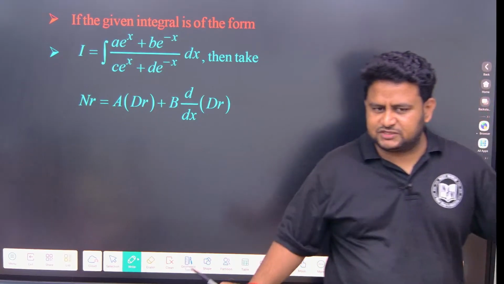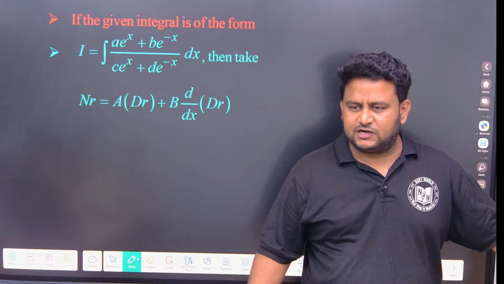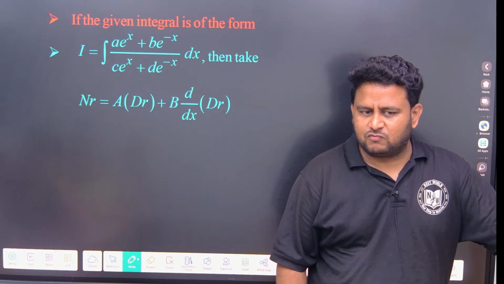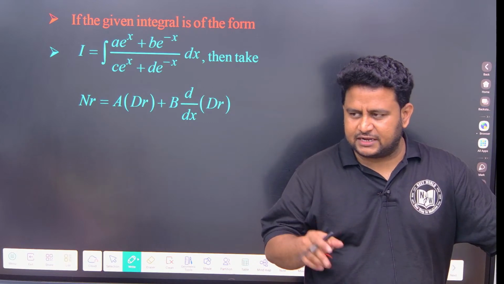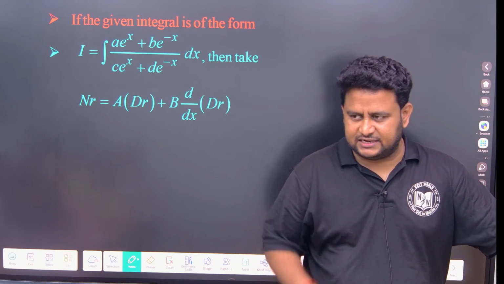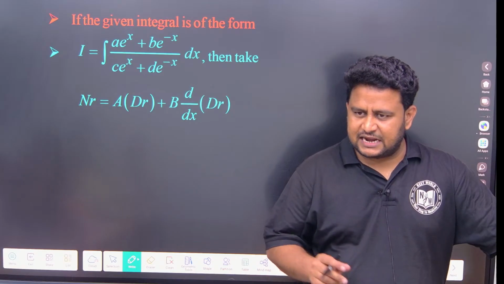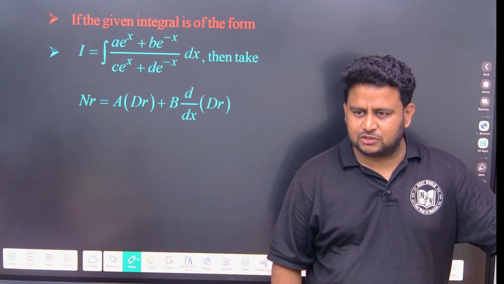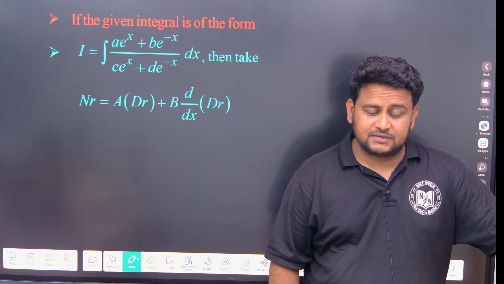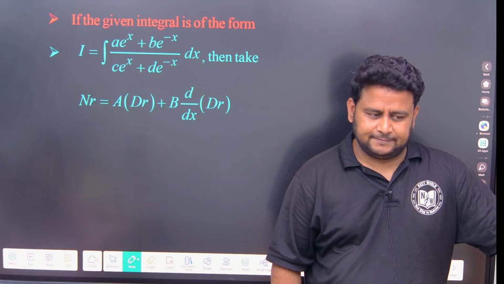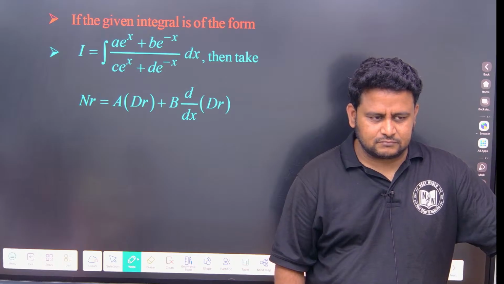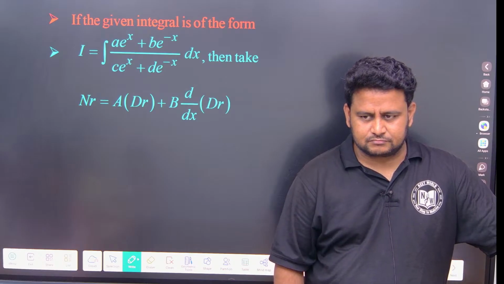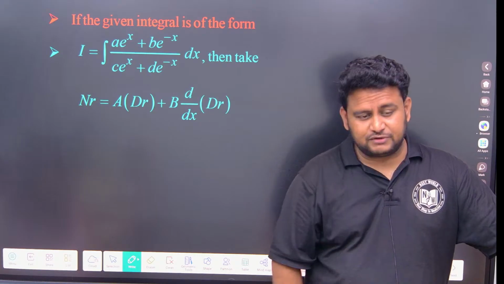So we started with the revision of the previous concepts we did, and then what are the new things we learned? That is linear by linear, quadratic and quadratic, and linear and quadratic. If it is linear and quadratic, what should you take? Px plus q is equal to T or 1 by T? Just check once. Px plus q you will take as 1 by T.